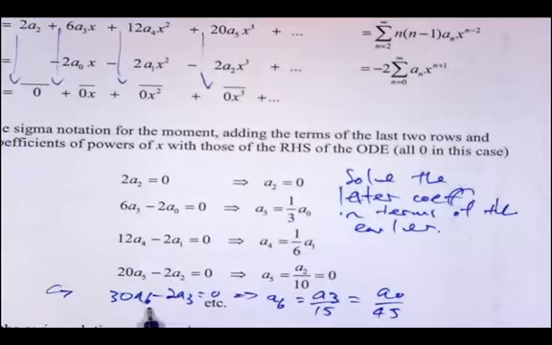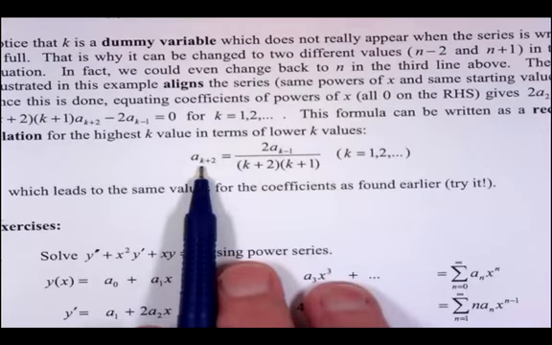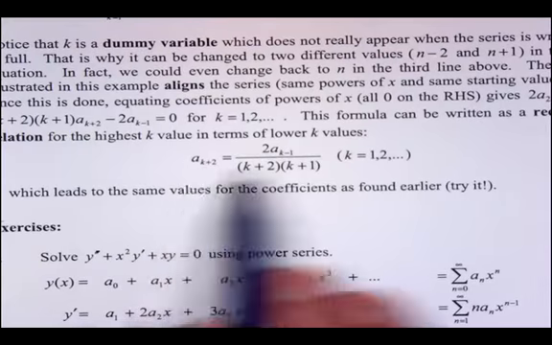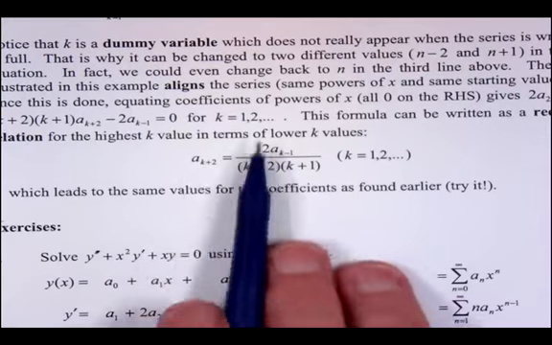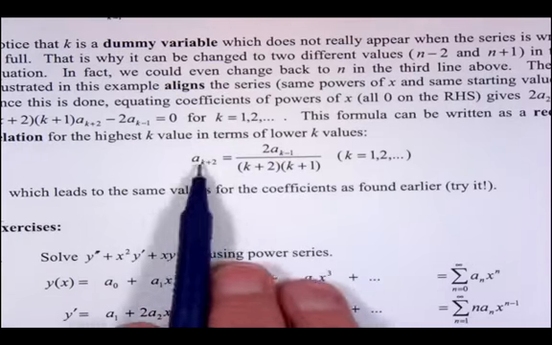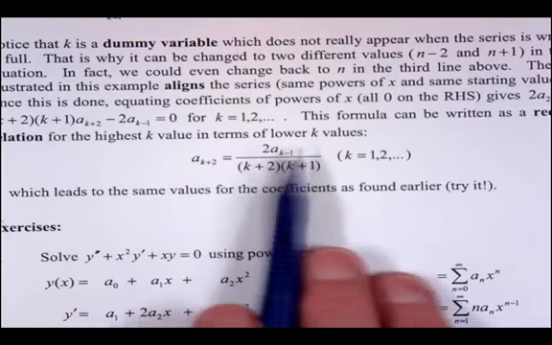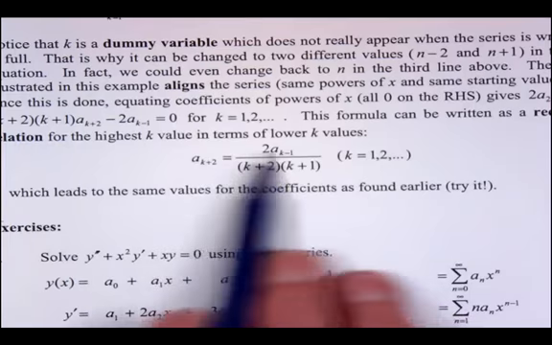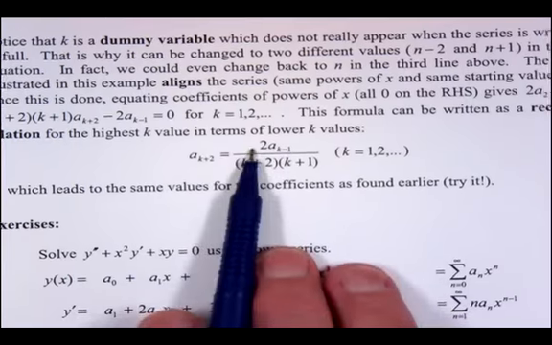And if I wanted to know what A100 was, I'd put k as 98, and that would tell me the formula that A100 is 2 lots of A97, because this is A plus 2 in terms of k minus 1. And you see there's a difference of 3 there, and that's really what happened here. There was always a difference of 3.